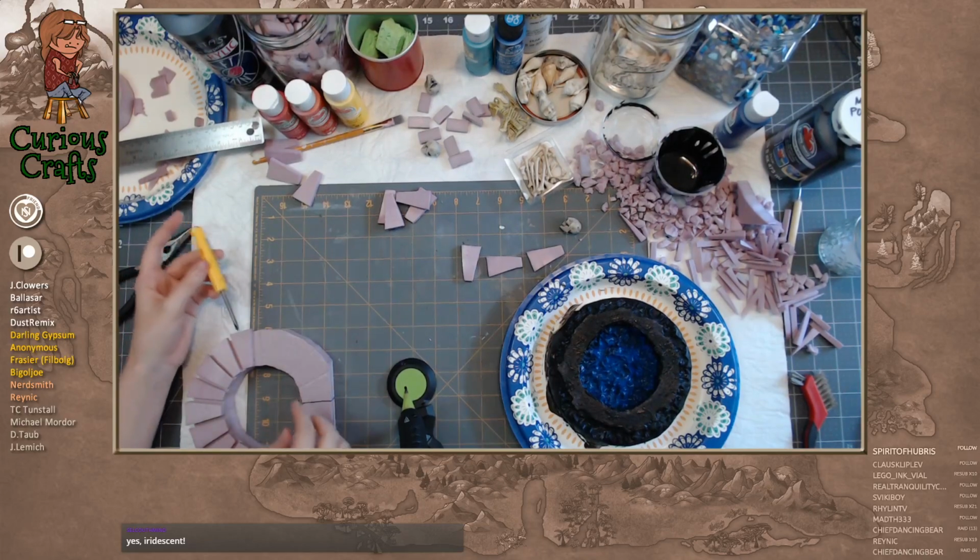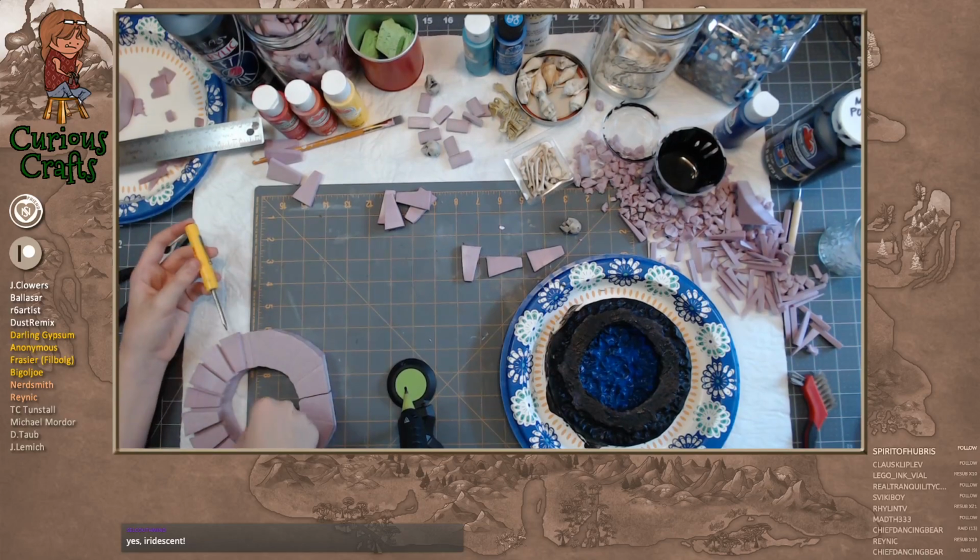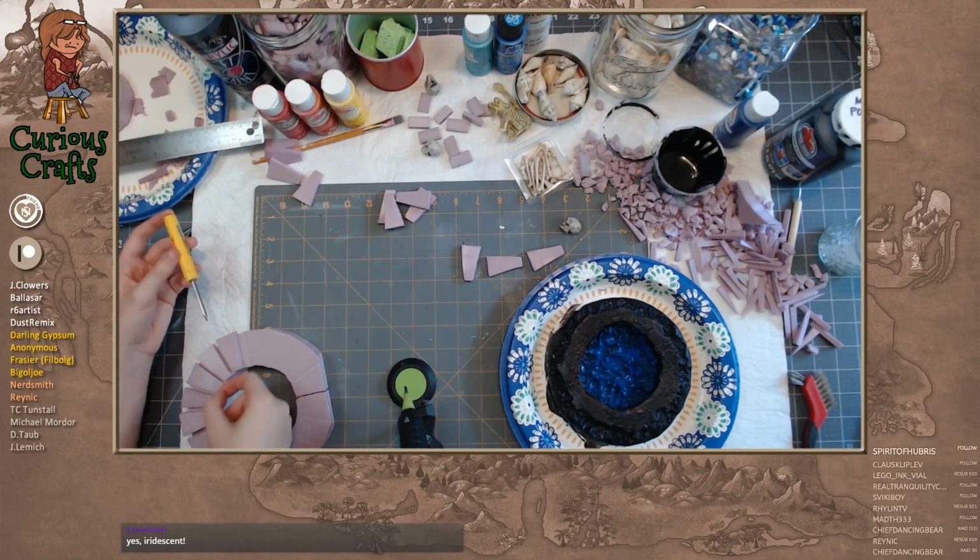The lines were so unimportant. At this point, you're right. But it's fine. That capstone in the center is going to help.